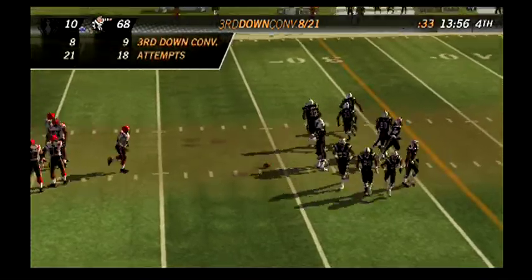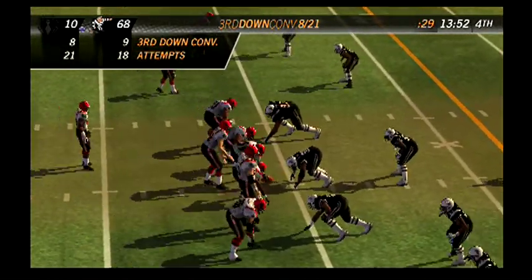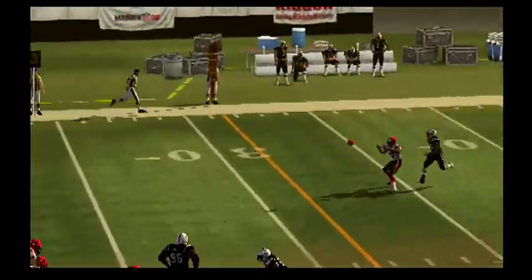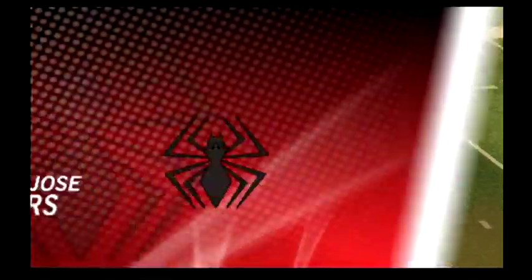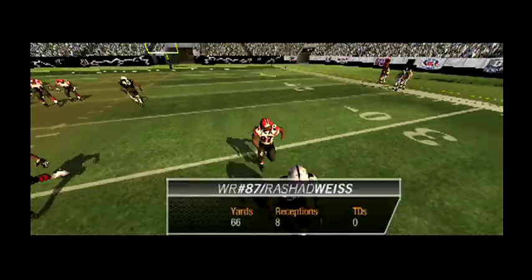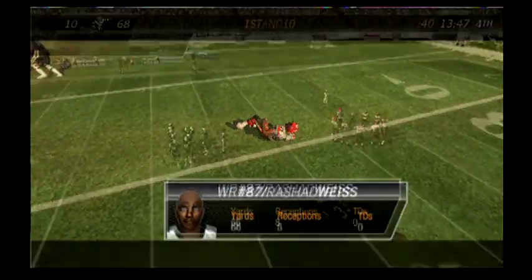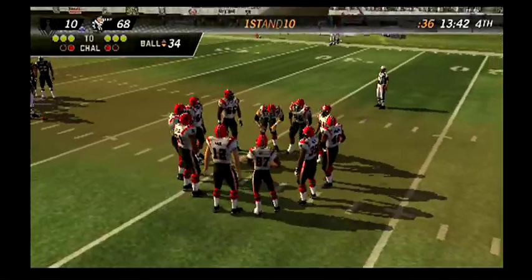Third, as they get ready for this third down play, we'll take a look at how they've done today. They'll go with the quarter defense. Gets rid of it, right on target to the wide receiver. This is a guy who comes to play, and he seems to make big catches when they really need him. This time they needed to convert on third down, and he's there for the reception and the first down.